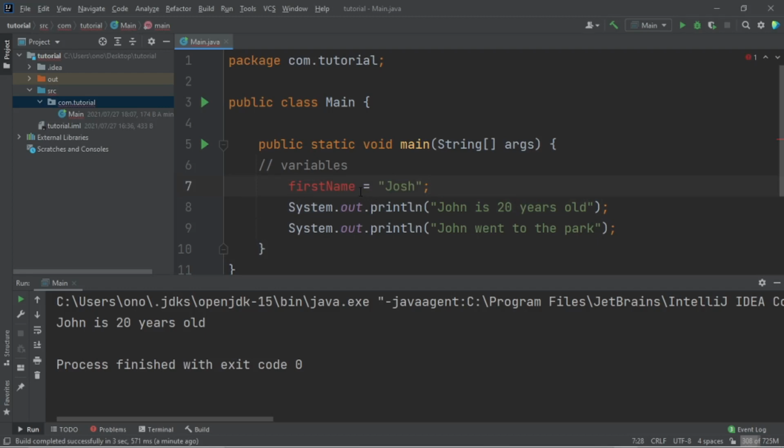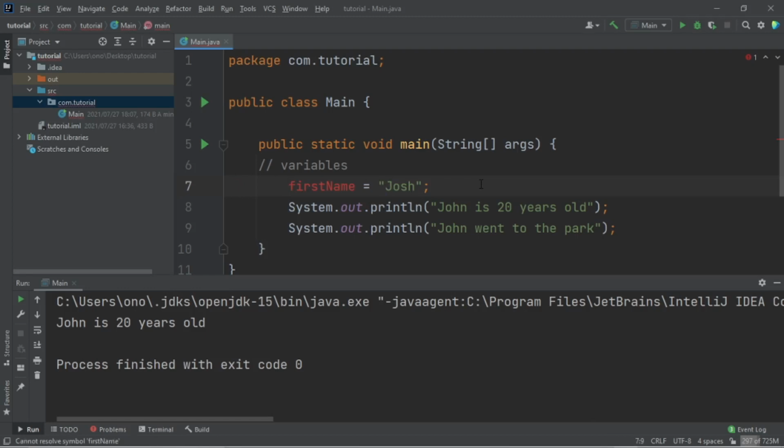So I want to show you first what I did here. I said first name, which is the name of our variable, is equal to Josh. So what I did was assign this Josh to this word first name. As you can see, guys, I'm using these double quotes over here to store what we call a string, because we're storing characters. When we store multiple characters, we call that a string.